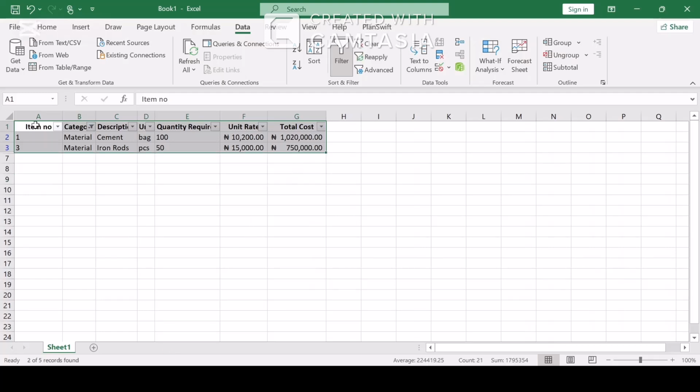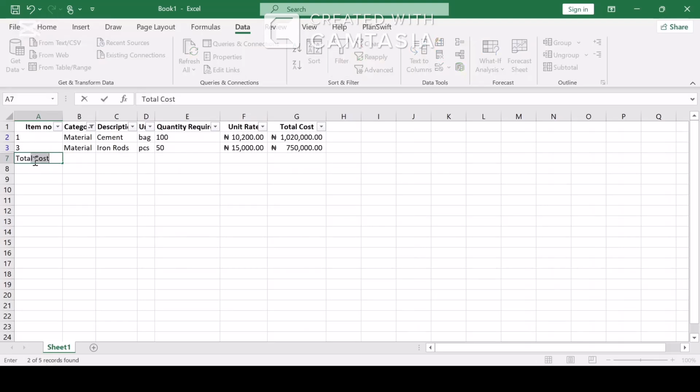Then under it here, let's just put, let's say, total material, since that's what we are looking for. Total material. So then here, just another formula, subtotal. That one is for total for a particular category. So equals to subtotal, open your bracket.